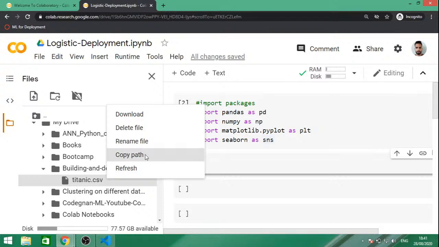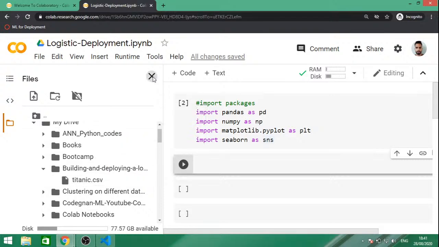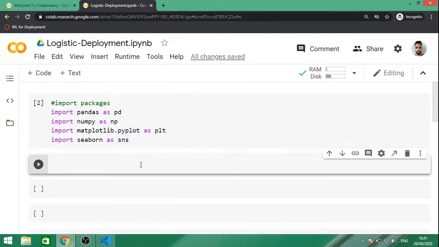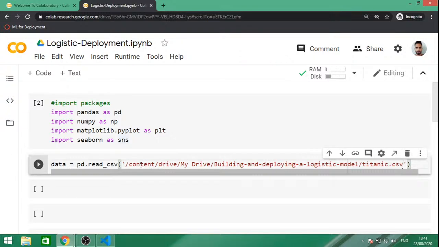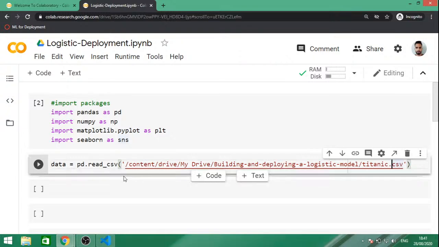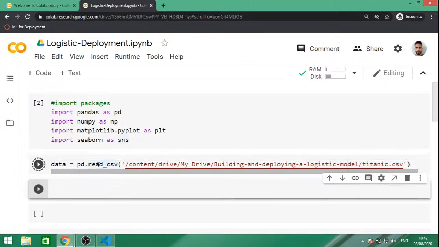So right click and copy path, and now to read this data we are going to use the pandas function pd.read_csv. Here I'm going to store this in data equals pd.read_csv, and within the brackets we can paste this path here. All right, so now let's run it by pressing shift enter.